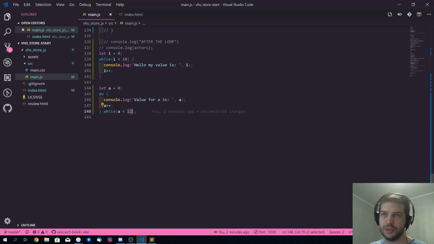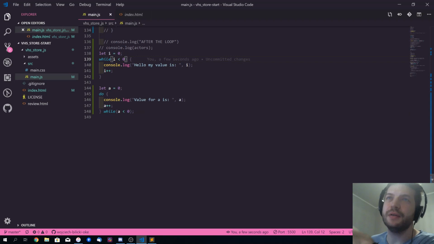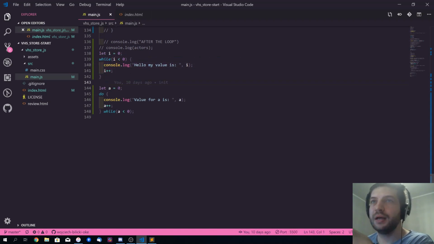let me check something like this. Okay, so let's see here. i is set to 0, and it's not less than 0, so this won't get run at all. Here a is being set to 0.